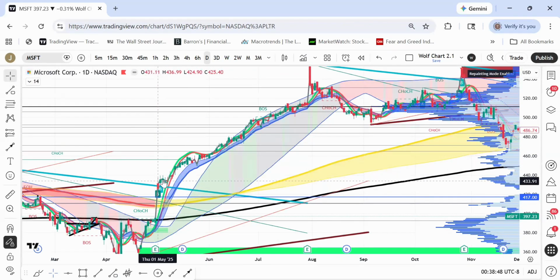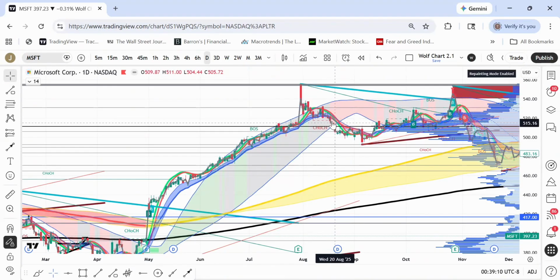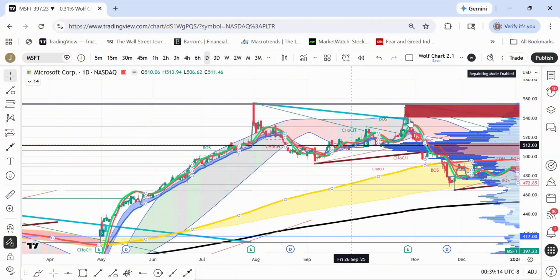Wow. Shot up, got inside that WTMA, tested the 12 cloud, chopped up, chopped up. If you notice one thing, we never lost that 12 cloud. We shot up right here, earnings. It was a gap up, gap down, came down, chopped, never lost the 12 cloud. We got an arc, lost the 12 cloud, regained the 12 cloud.